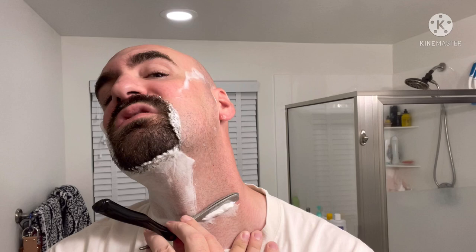Up for giveaway, this will be winner's choice. You can select item number one: two brushes, brand new, never been used — the black handle and the white handle. The black handle has a little stiffer backbone, still beautifully perfect for face lathering and bowl lathering. The white, off-white, cream, eggshell handle is very similar to a plus soft, just a little bit more backbone. Both are fantastic brushes that I use frequently.